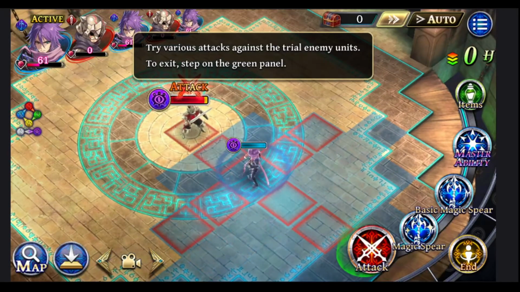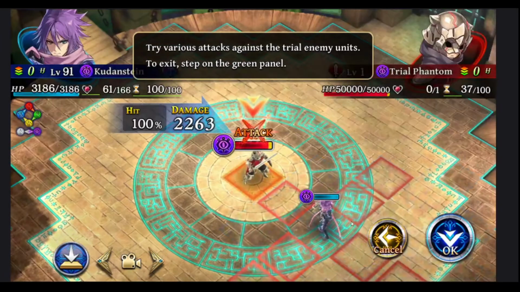Alright, so let's check out his auto attack. His auto attack is rocking 2263 damage to a dark unit. It's pretty nice.